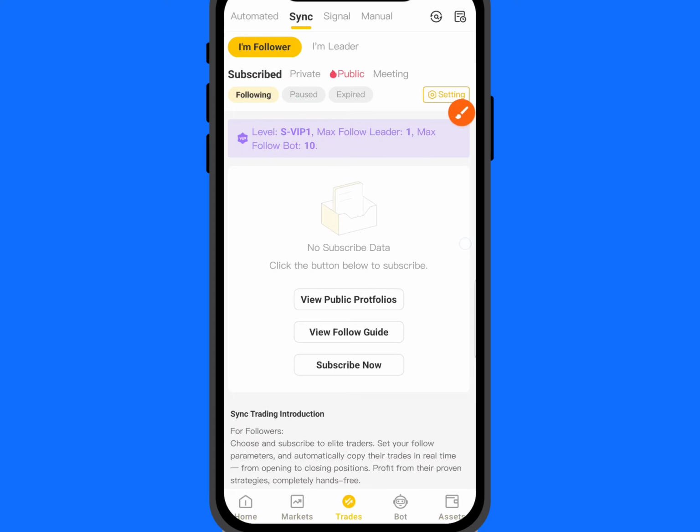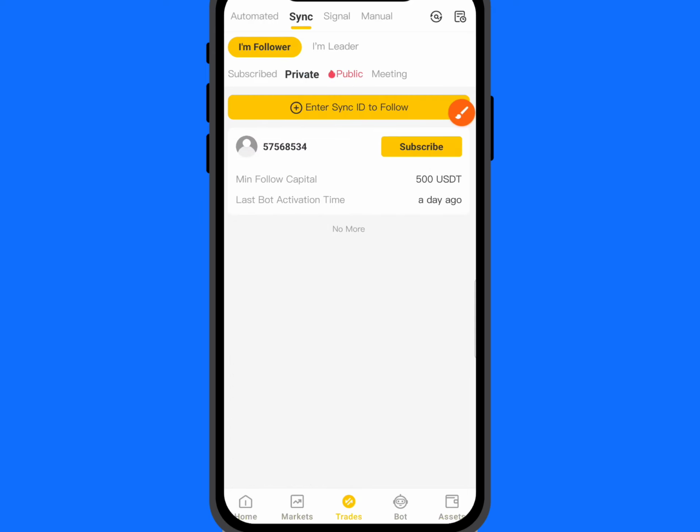You have to make sure your account is on private. Click on private to get that particular copy trading strategy from me. You click on this private, so you can see your account is now on private. Just follow the steps, don't make any single mistake. It's very important to follow our signal rightly.